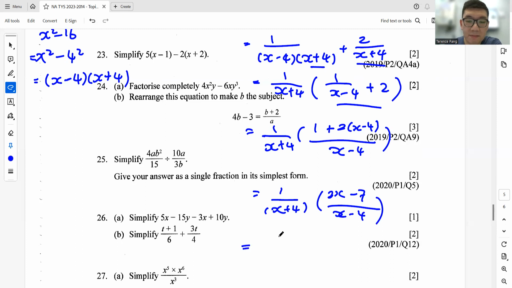And you will get the same answer. I barely understood. It's fine, I'm just not going to do that. Because you want the easy way, you want the fast way, this is the fast way. Either way is fine. You're currently in Sec 3, take your time to figure this out. Stick to what you know best at this point in time. So copy the answer. Make sure you write all the workings out so you can remember.